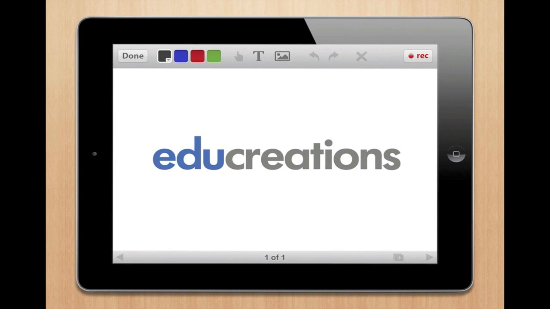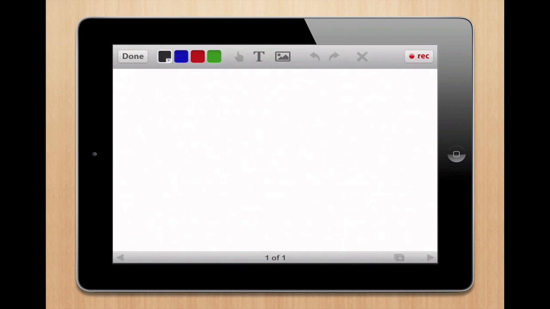Using Educreations, Chris has been recording short 5 to 10 minute video tutorials and posting those on the web where his students can replay them over and over as needed, whenever, wherever. Here's how it works. So today Chris is going to record just a brief lesson about the atom. He simply presses record, and now everything he says and everything he writes is being captured by the app.